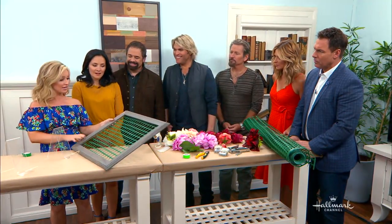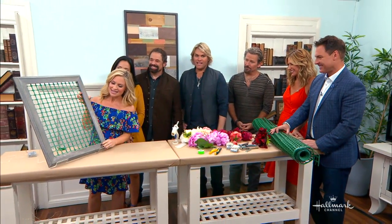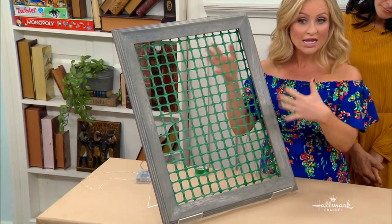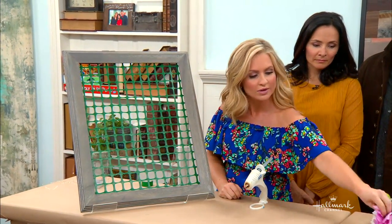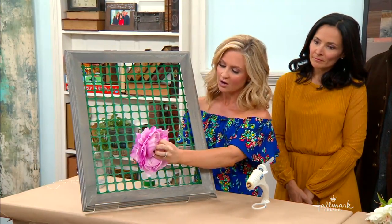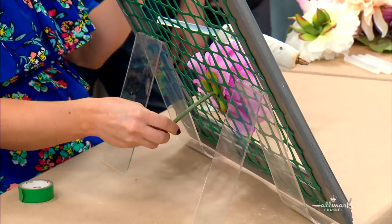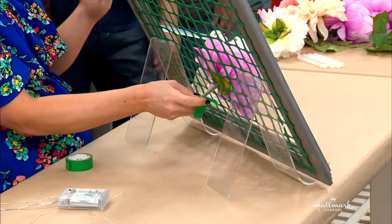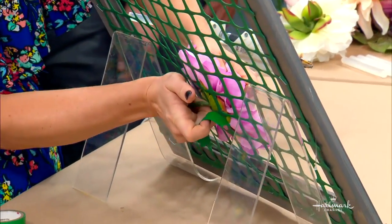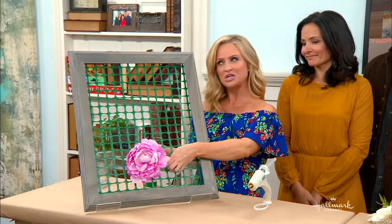Sarah, if you have a staple gun or any on your bus — actually, you've had construction going on for a while, so you've got hammers and nails. By the way, he owns an art gallery, so perhaps he can hang this in his art gallery. The best way to do this is to put it up — you can put it on anything that's really going to hold it up. When you take your flower, you can put it in. With the wires hanging, I cut them with wire cutters — I already had some pre-cut from previous projects. I don't necessarily want them all to be flat, so I use some tape. This is the back side because no one's going to see it — I used electrical tape, basically, and I liked it because it was green.